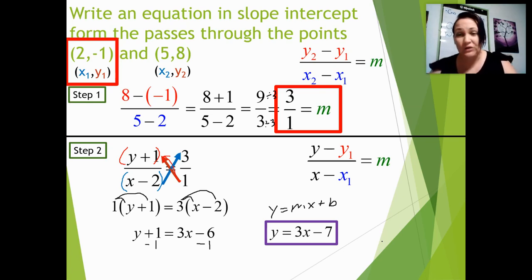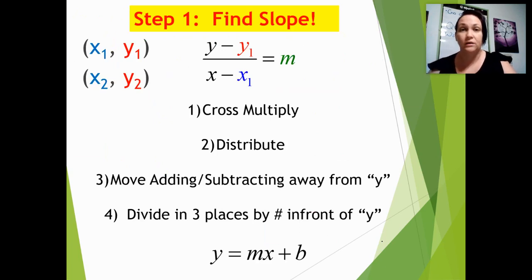So this concludes our notes for today. I'm going to leave up this slide. So, while you're working on your homework, you can look at this slide to see what the directions are and how to do the problems. And you can also look at your examples in your notes while you're working on the homework. Today's homework is writing slope-intercept form day 2. And I've set it up so it's exactly like the notes, right? So there's a space for a step 1, there's even a line, and then a space for the step 2. So make sure you're doing everything just like we were doing in the notes.